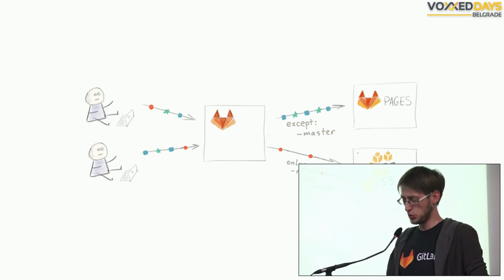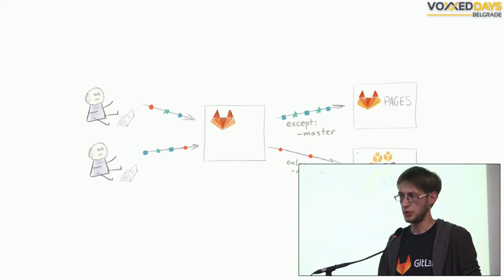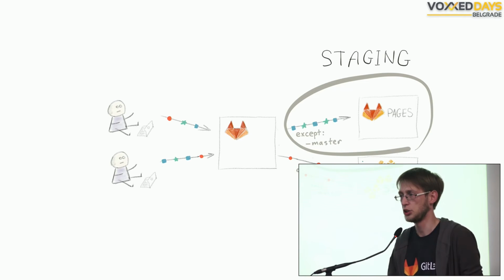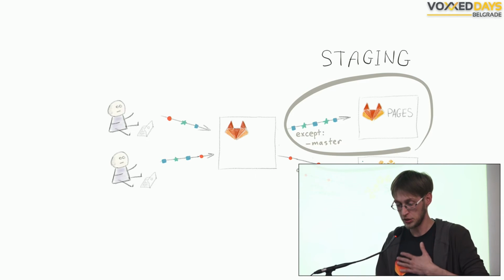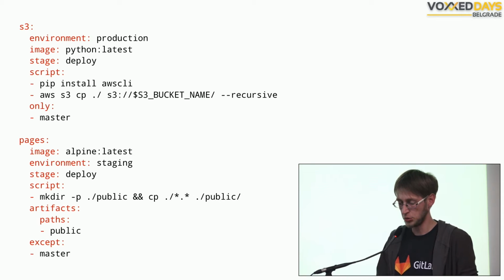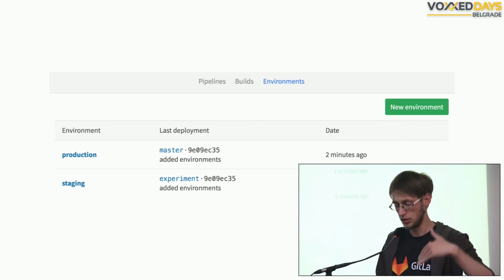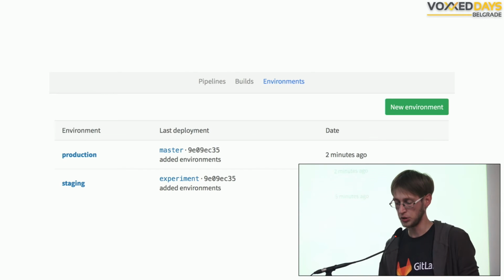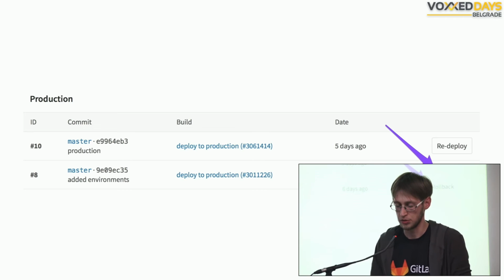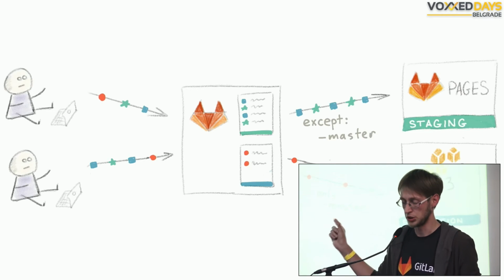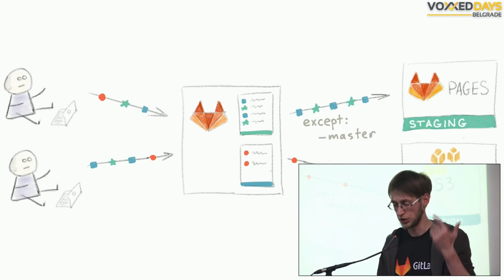And if you take a look at this picture, you might recognize a pattern here. I bet that most of you would call the S3 thing a production environment and GitLab Pages a staging environment. And GitLab has support for it, so all you need to do is to specify the environment keyword in every job. And by doing so, you will get a history of all the deployments in the GitLab interface. So you'll be able to see when specific changes were deployed on every environment, and moreover, you can roll back to the previous version in case of emergency. So now the picture looks the same, but now we know that one destination is staging and another destination is production, and now we have this history.